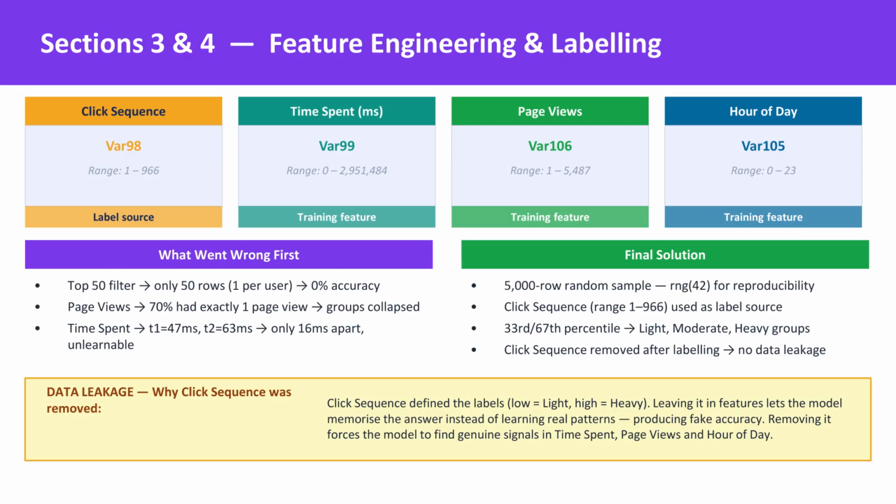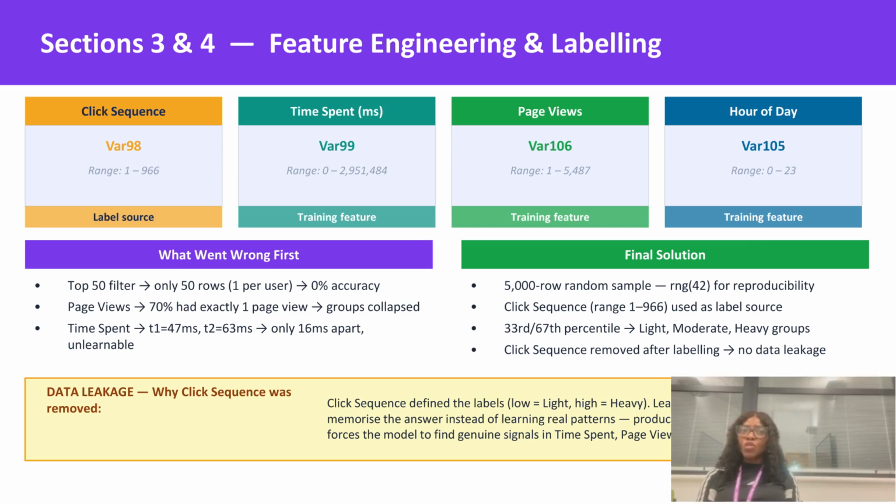During the process, we had some challenges. Our initial plan was to work with the most active 50 users. But because the dataset has only 1 row per user, it resulted in 0% accuracy, and 0% accuracy is not enough for a model to learn from, according to Quam et al. 2024. To solve this problem, we introduced click sequence.